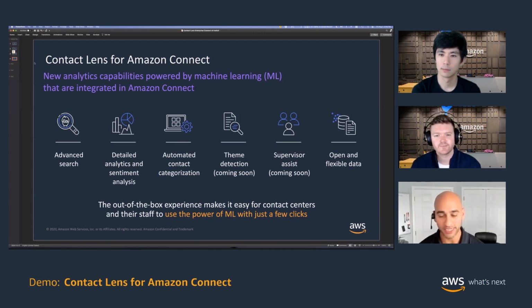The next thing we're looking to release soon is what we're calling Supervisor Assist, which gets back to the idea of surfacing insights in real time. That's coming soon as well. Finally, I talked about this earlier, but everything we do tries to be open and flexible so that our customers and partners can add additional value on top of these insights. This is different from a lot of other products in the market today. We're not interested in creating a walled garden where you have to come back to us to get your call recordings and insights. You paid for it. You should have the raw data so you can use it however you see fit. And that's something we do with Contact Lens as well.